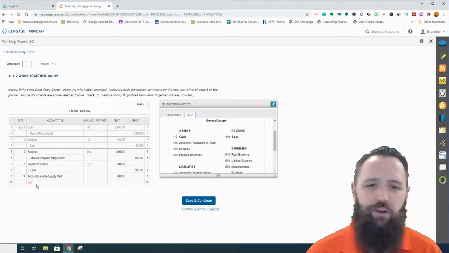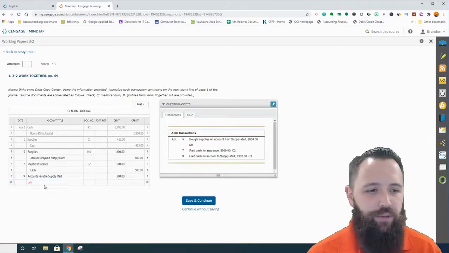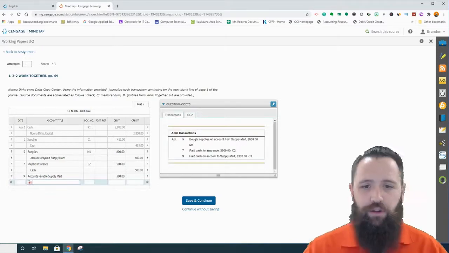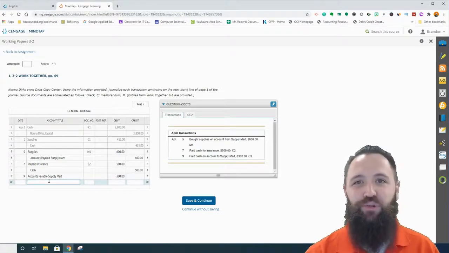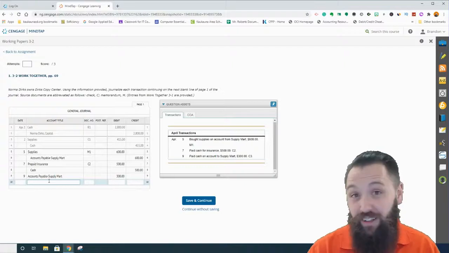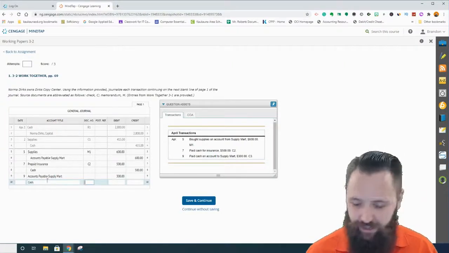Okay, so I just want you guys to know that as you continue on through this, because sometimes you might put in something that's wrong and you say, well, it never told me it was wrong. It's not going to necessarily just tell you it's wrong. It's going to tell you if you have a spelling mistake, but you do need to make sure that you have the right account in here.